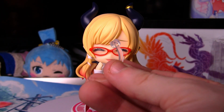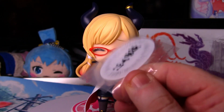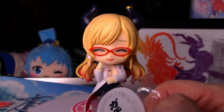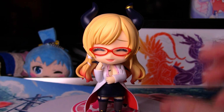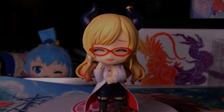Instead, you get this. And what is this? Well, this is actually for her little catchphrase, which I absolutely can't read. I'm going to say it's her catchphrase, "Izzy Wizzy, let's get busy." Which, considering she's a succubus, might be a bit too accurate. It's a little bit annoying, but it is what it is. I'm not going to hold it against it. I've got plenty of pegs elsewhere that I can use for it. It just was a little bit annoying that you are paying a premium price and you don't get everything to set things up. But that's just me.